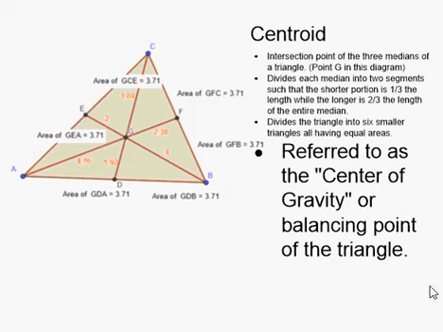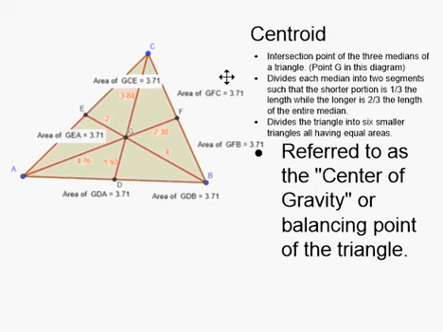Because of that, the centroid is often referred to as the center of gravity or the balancing point of the triangle. If we wanted to balance this triangle on our finger, we would have to put our finger right at point G — that's the point where we could hold it up and perfectly balance it. So the centroid is the balancing point or center of gravity, found by finding the intersection of the three medians, where a median goes from a vertex to the midpoint of the opposite side.